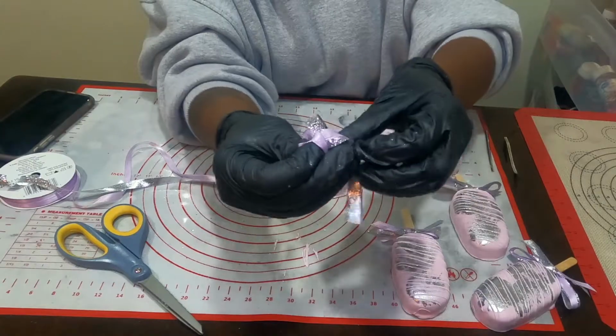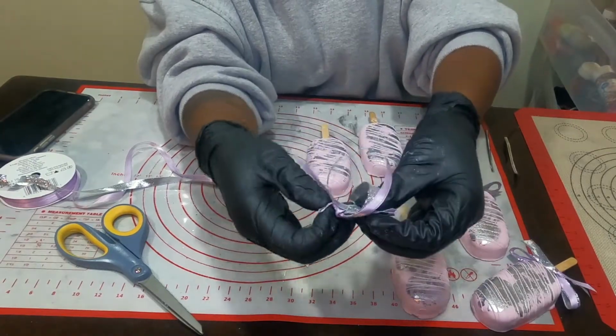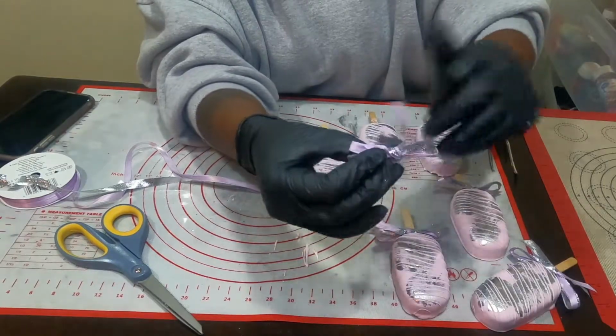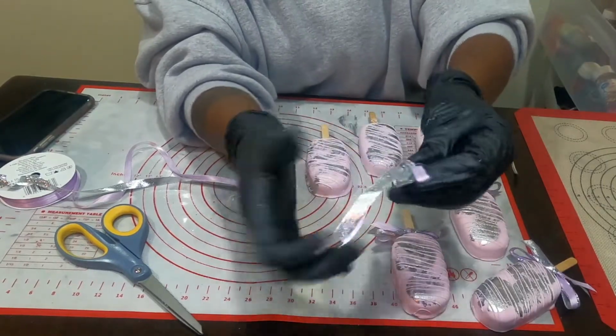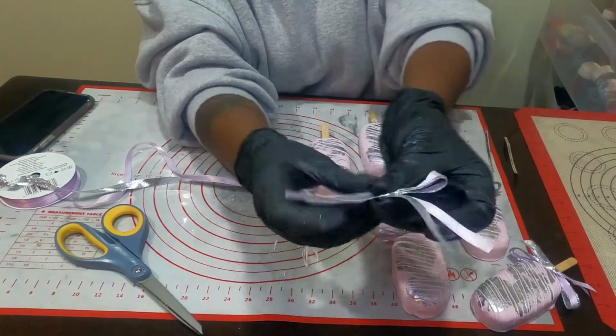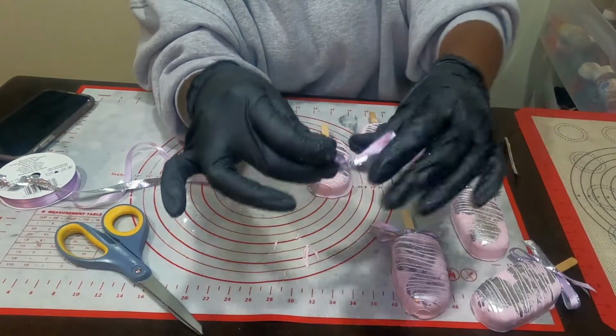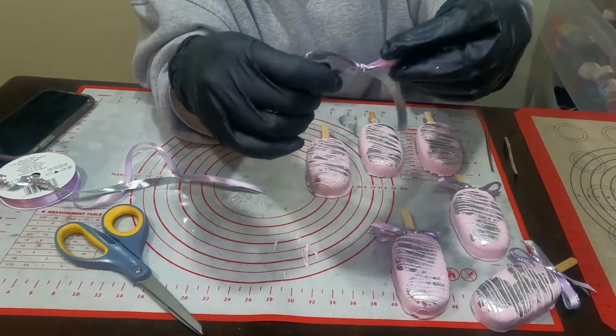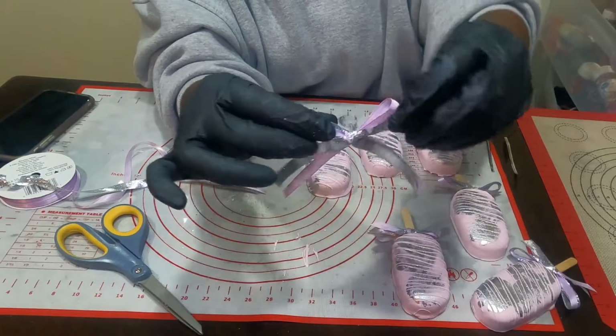It doesn't help that my gloves keep getting stuck. And the way that I have my camera facing is kind of hard to face it towards you guys and see what I'm doing. So you see how this one is long? Sometimes I'll just cut it to the size that I want it to be.